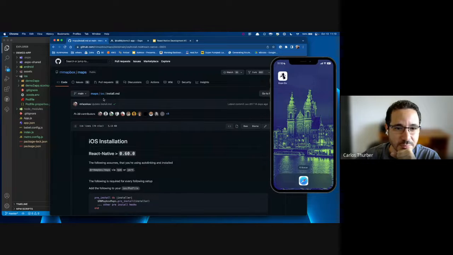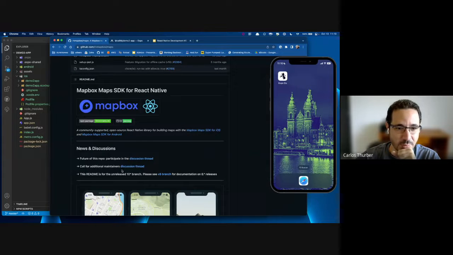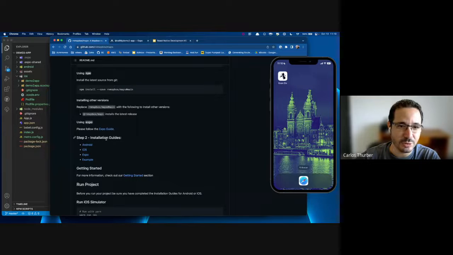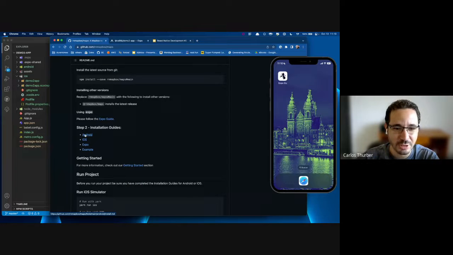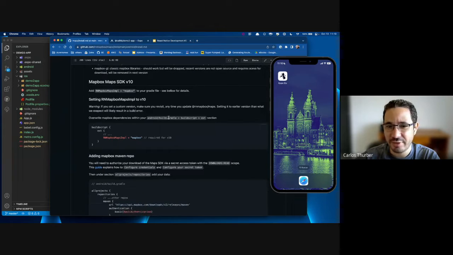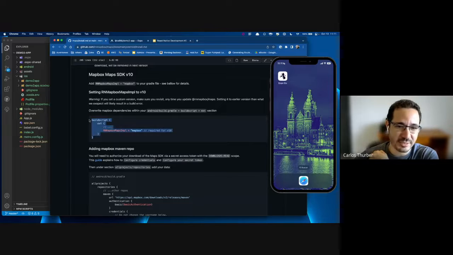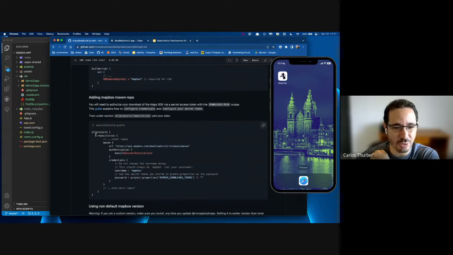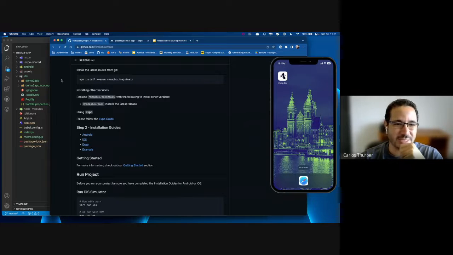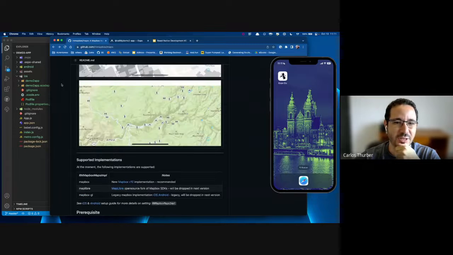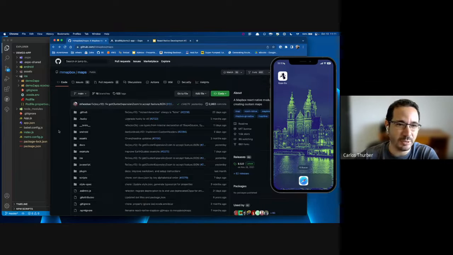Where is the Android one? Yes, you use that command to install the dependency, and then you also have to do some configuration in each platform. For example, in Android, you actually have to go to the Gradle file, that's an Android file, to add some dependencies and configuration and stuff like that. You will have to add some additional code in the other Gradle file they have there. It's not very difficult, but it's an additional step that, for a beginner in mobile development, and even for advanced developers, is an additional step we want to avoid.